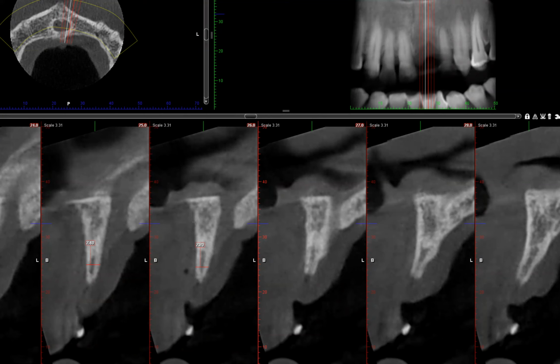So likely, I would guess that the provider would be planning for some type of lateral ridge augmentation to put the graft material along the buccal aspect and kind of thicken the ridge a little bit prior to actually placing an implant. Anyway, just wanted to share this with you.